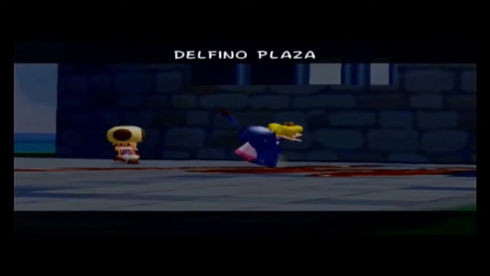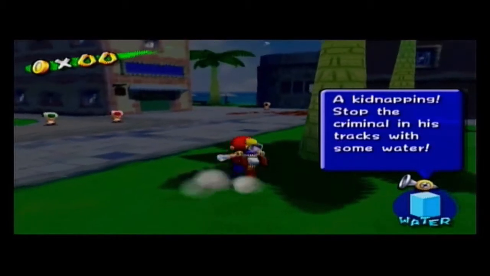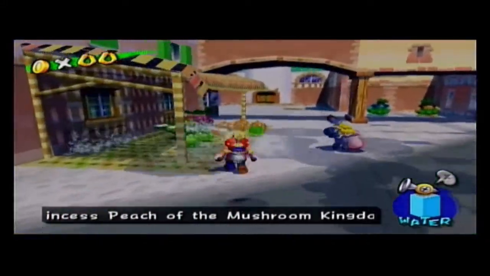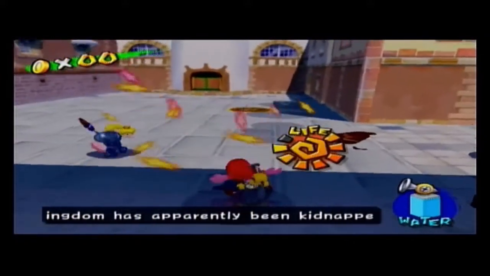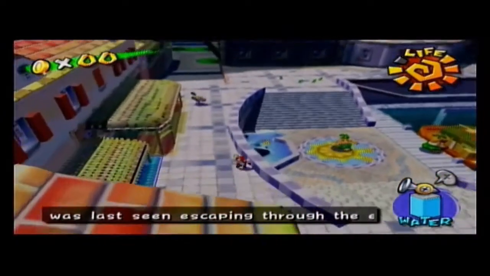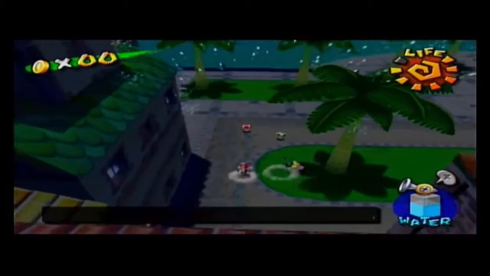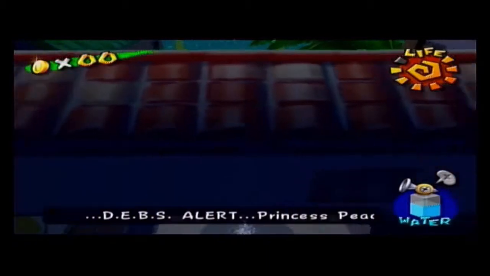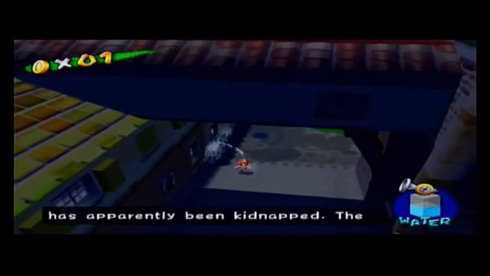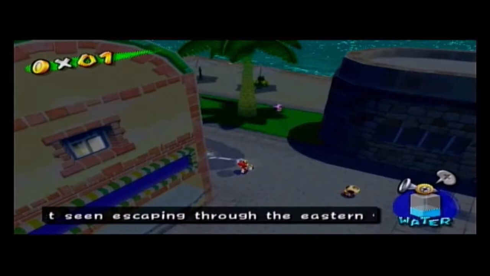And of course, he goes for the princess. As always. So we need to chase him down and don't crash in the trees, damn it. We need to spray him. And if he touches you, you take damage, so be careful. Finally.